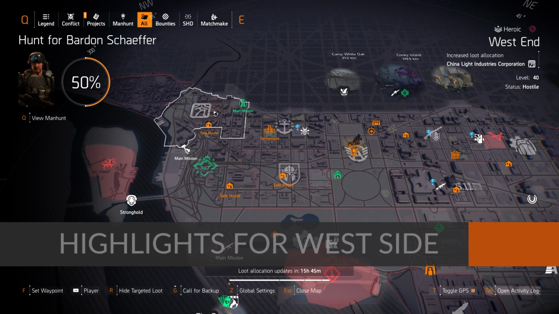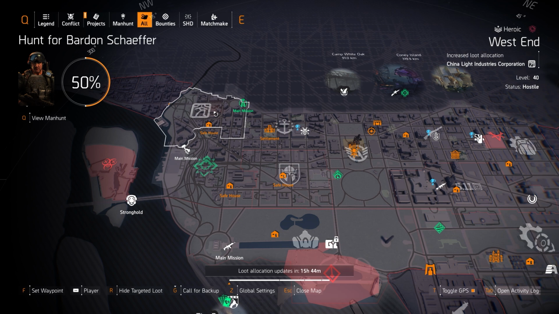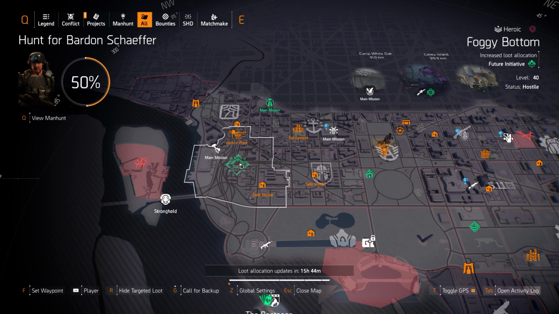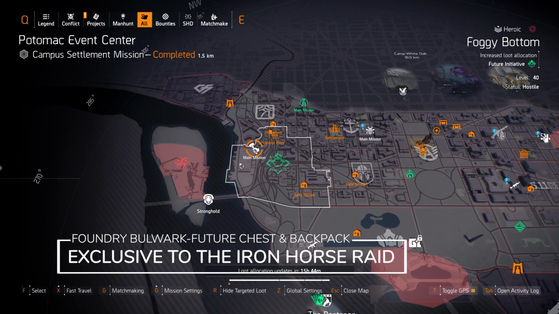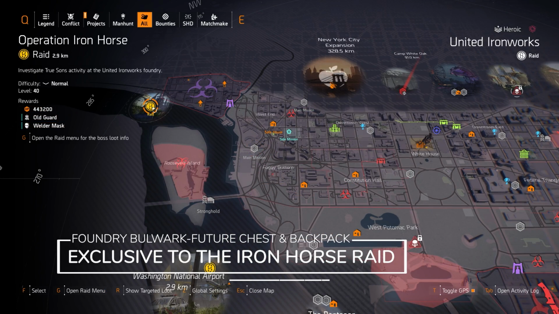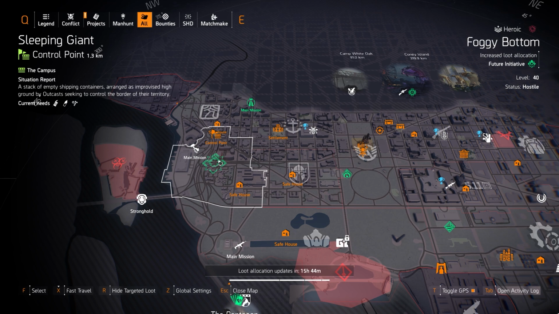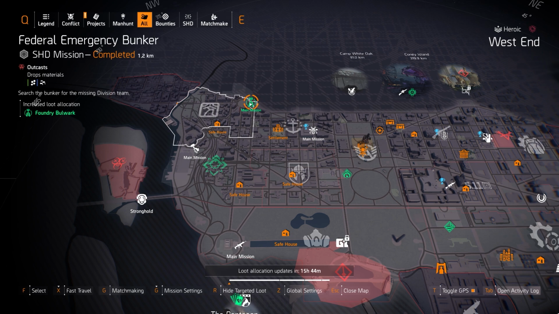Alright, agents, we're over here on the west side target loot highlights. So I first wanted to get this started off with the gear sets, just get those out of the way. You can get the Foundry Bulwark, your Federal Emergency Bunker, and Future Initiative and Foggy Bottom. Now the reason I combine those together is because both of those, the chest and backpack pieces, are still locked behind the Operation Iron Horse raid. Now of course you can get any other piece besides the chest and backpack for these two. They're pretty good. This is amazing for healer builds, and then Foundry Bulwark is great for the armor regen and tank builds.